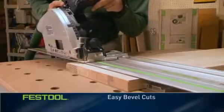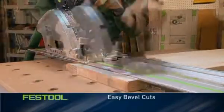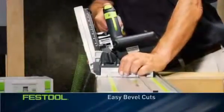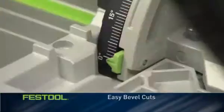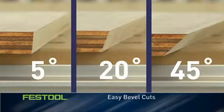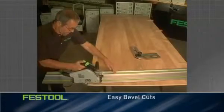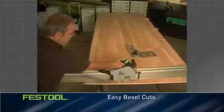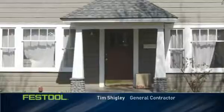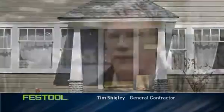The TS makes bevel cuts simple because, regardless of the angle, it always cuts along the edge of the rail — no complicated measurements. To add a bevel, you just set your angle and cut. TS accuracy ensures a precise cut whether the bevel is small or large. Even better, when you angle the rail and set a bevel, you can quickly make a compound miter of any length. The adjustability, the angles we can cut — 12 degrees, a compound miter of 12 and 12 for something like a tapered column, which we really had a difficult time setting up on a table saw. The flexibility of that.